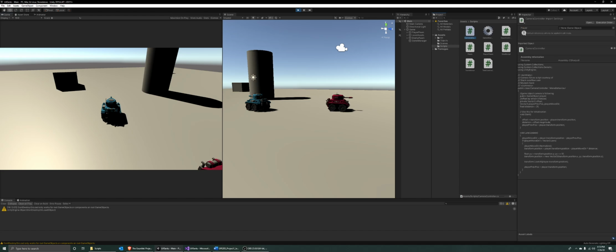Where's the camera manager? Oh, camera controller, not manager. I also have it set, if you look right here, it has a float distance. And then I just also add 5 units to the Y so that it kind of sits above you like that. And the offset is so that it follows you.